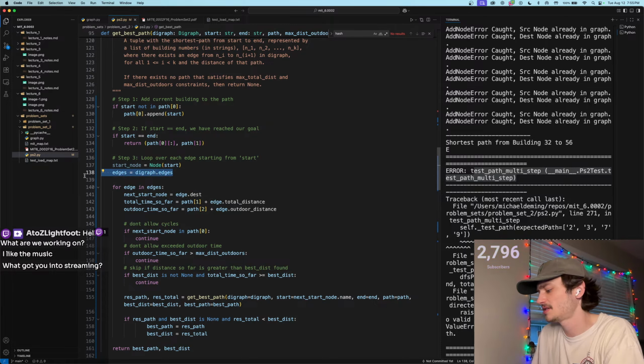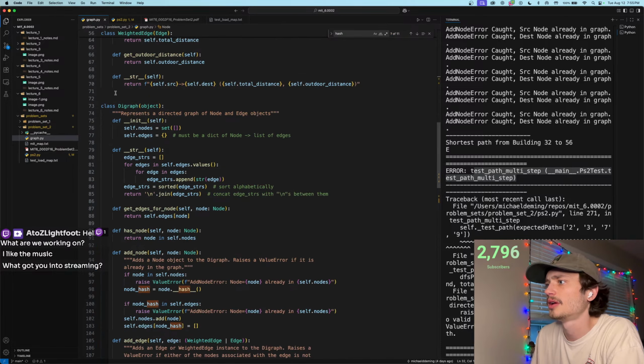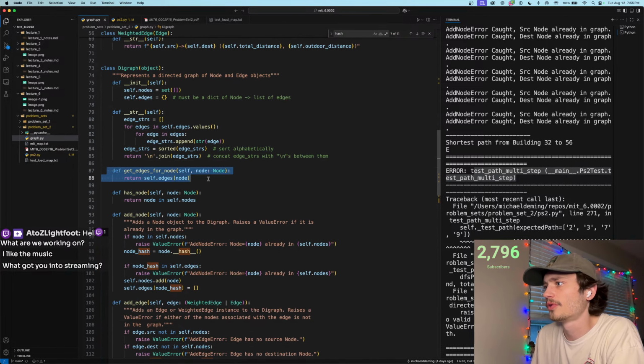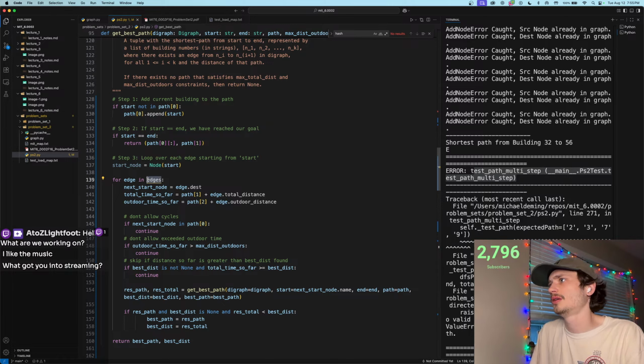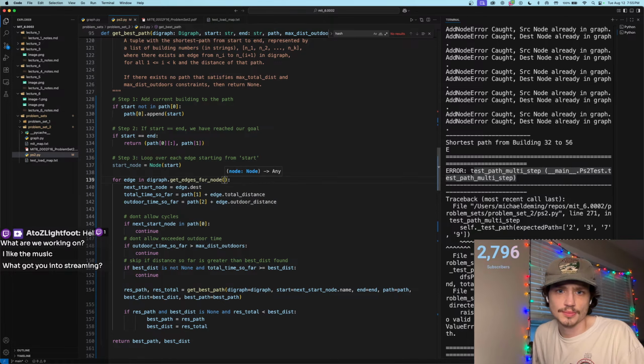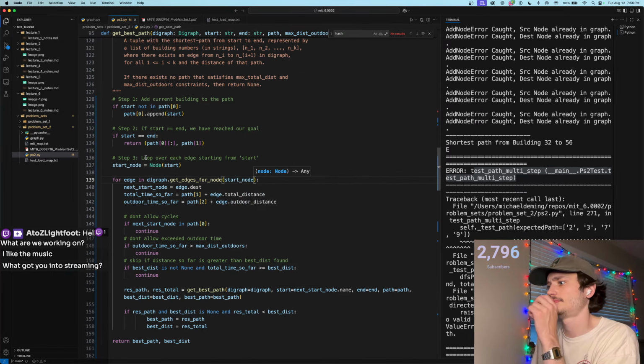So if we instead say we have this method here, this get edges for node. So we'll say for edge in digraph dot get edges for node of start node, right?